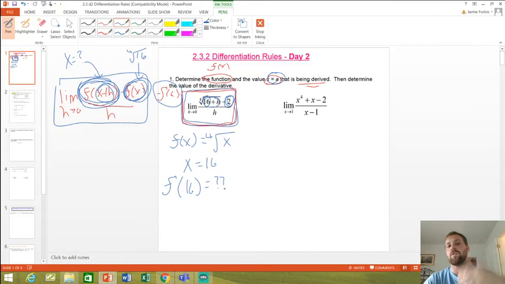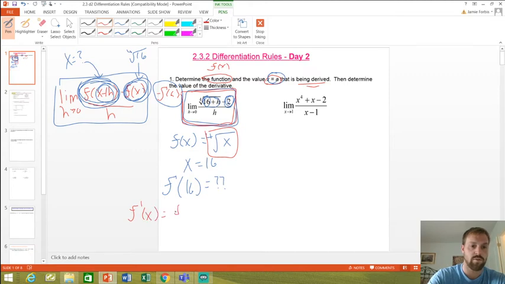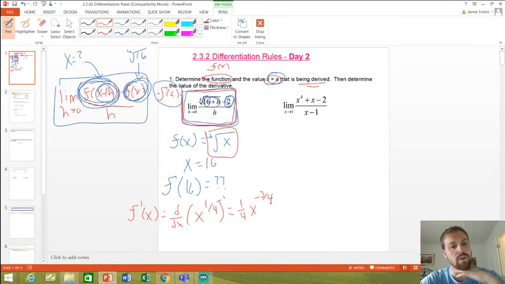Okay. Now, in order to do this, you don't actually have to go through and solve out this bad boy, because we know how to take the derivative. We know how to take the derivative of this using our power rule. So let's do that. So the derivative is going to be equal to the derivative of, I'm going to rewrite it as x to the 1/4 power, which in this case is going to be 1/4 x, and if I subtract a power from that, that's going to be negative 3/4. Okay? So I got my derivative function.